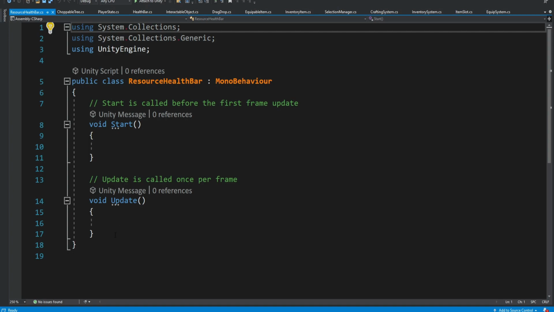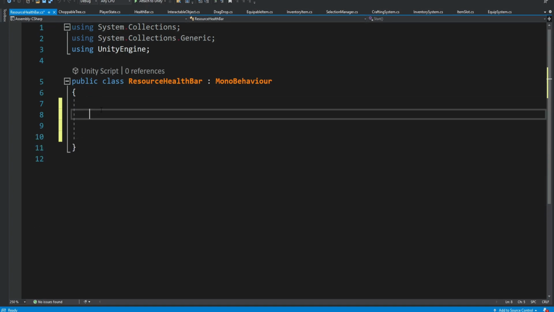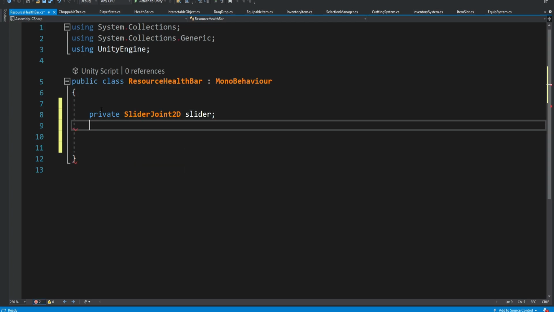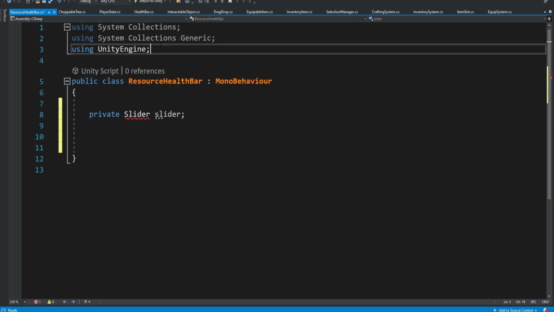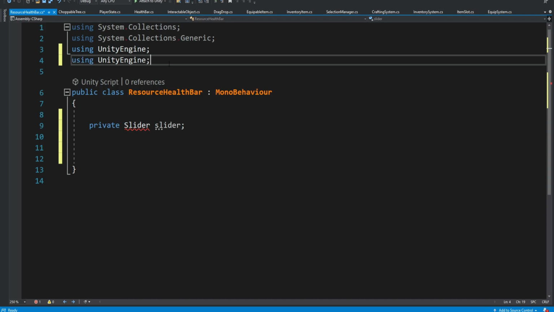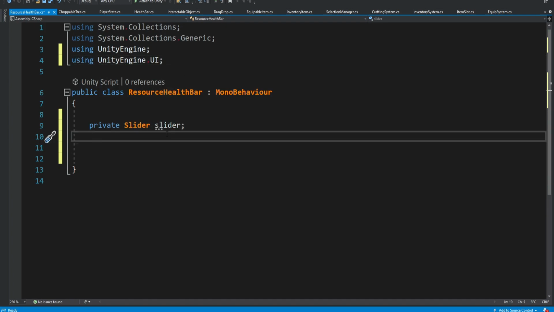Now inside, we're going to have a reference to a slider. Well, not this kind of slider, so we need to use UI. And private float that will store the current health and the max health.